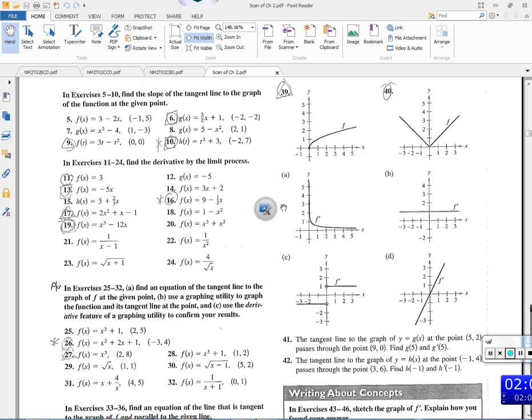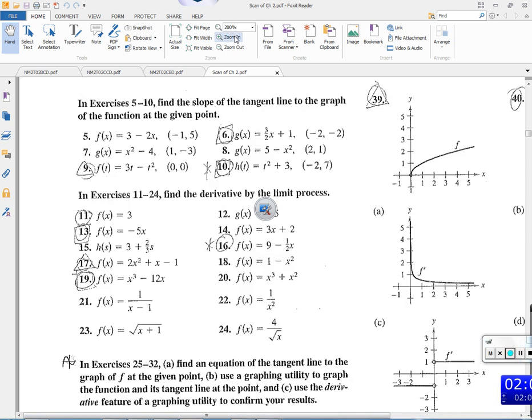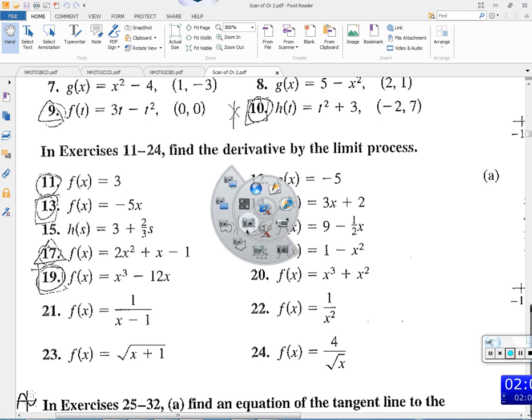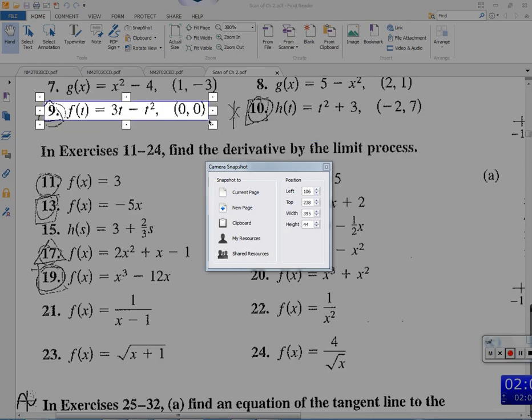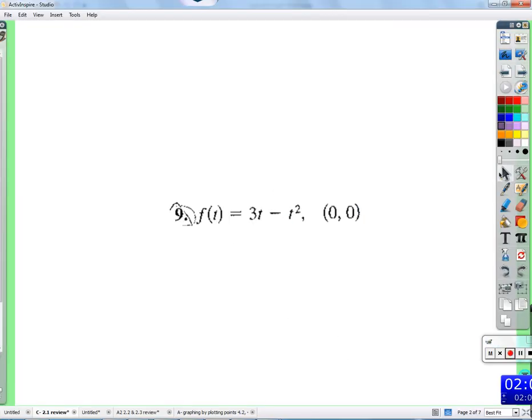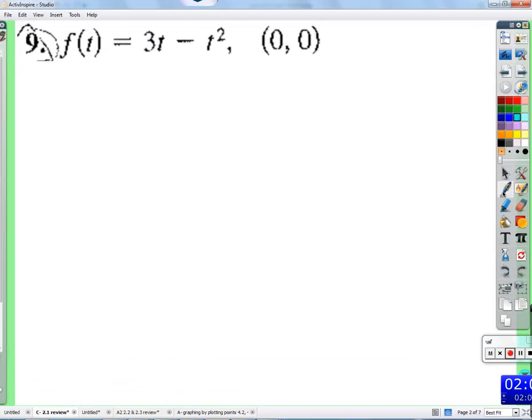Okay, number 9. Find the slope between the line and graph of the function. So we have to find the slope at this point. You can think of it in a couple different ways. I want to find the slope at x is 0. The cool thing about this is, I don't really need to know what the y value is. It's kind of part of the process, but it's not something I have to find. I don't need to know where the point is.